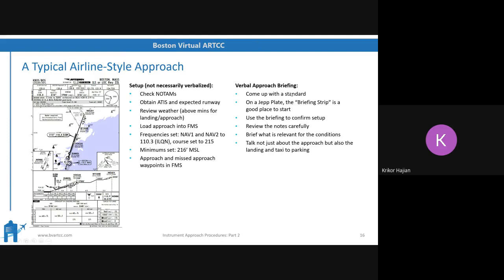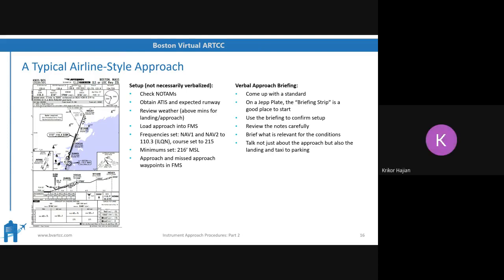So once again, you want to come up with a standard, and a briefing strip is a good place to start. Evan, you want to take this? Briefing strip. If you look at the top left of the chart, there's a little briefing strip. It's a Jeppesen specific thing, and it basically has the localizer frequency and the missed approach. Those two boxes are the briefing strip. Oh, interesting. I didn't realize that. Actually, it's probably that whole section, even including the notes and the altimeter setting and the MSA. That's what Jeppesen calls their briefing strip, and they're very proud of it. Interesting. I wasn't aware of that.